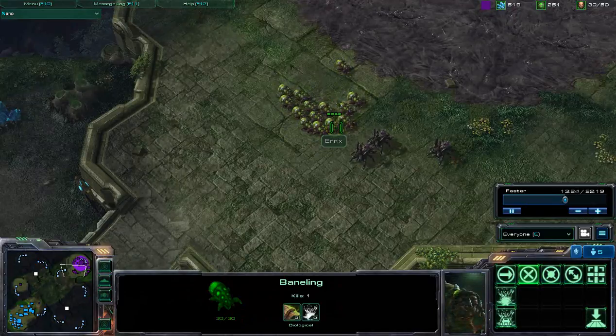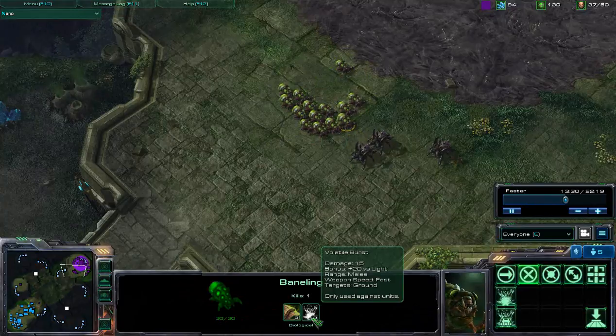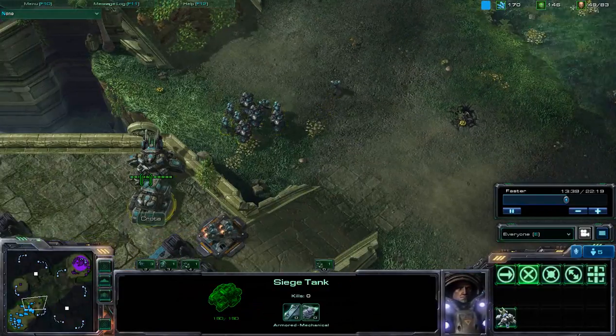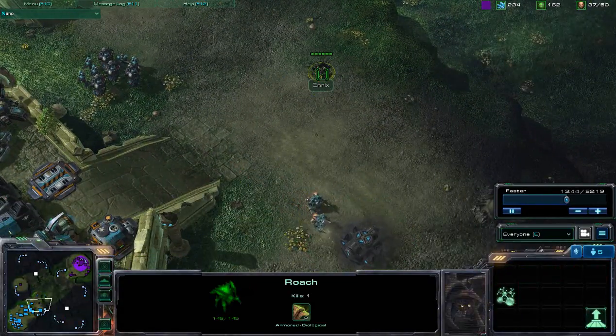A couple of Banelings now being morphed out, so a large number of Banelings. Banelings do not have any upgrades though, so they are currently seen at 0-0. Meanwhile, I do have a couple Marines, couple Marauders, couple Siege Tanks on this high ground just in case he does try to do some sort of counterattack.